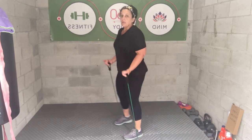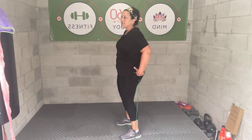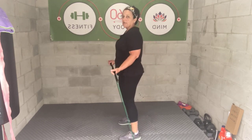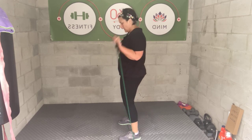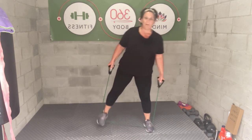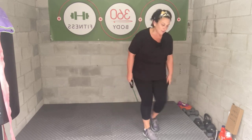If you're using that band, that butt is still tucked in. Those elbows are at your side. You're letting them open all the way up, all the way down. You're not stopping here. Bring it all the way down. If you need to make it harder, spread your legs further apart. That'll make the band tighter. You got five, four, three, two, one. Triceps.